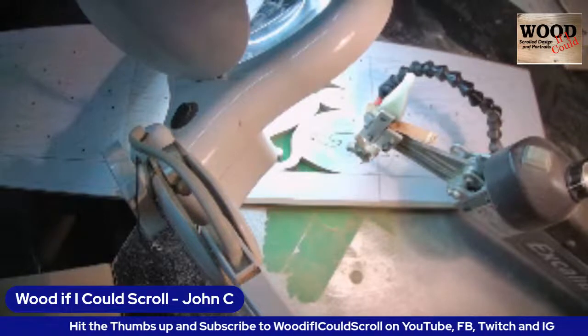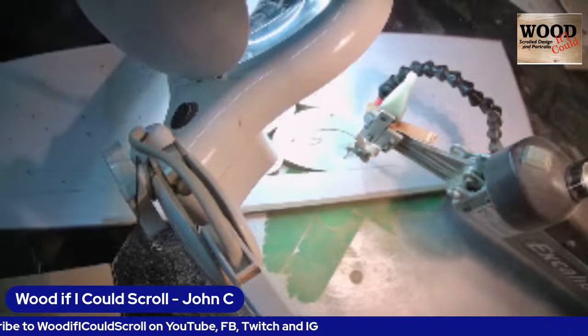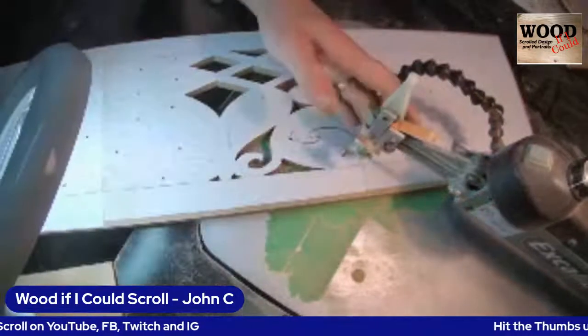And John's breaking blades. Good God on a stick, man. Yeah. No, I didn't break it. It sounded like it. No, it's my bottom blade holder again.